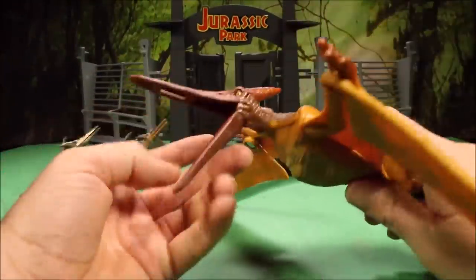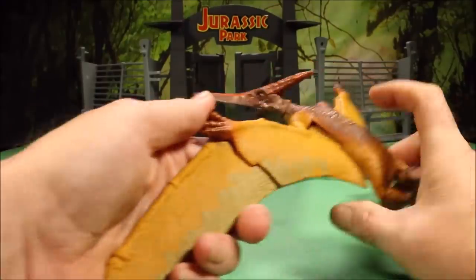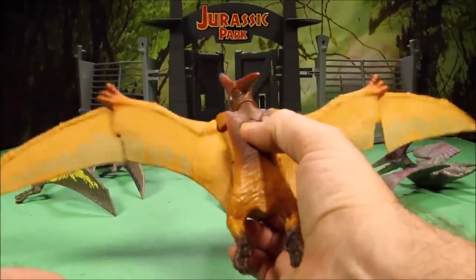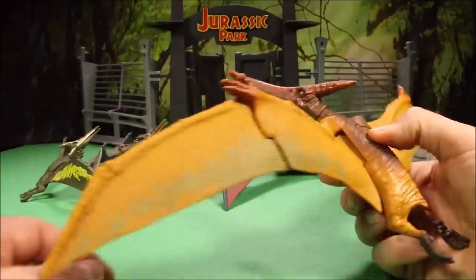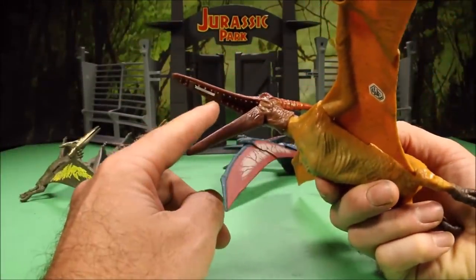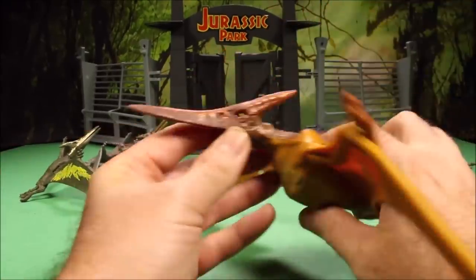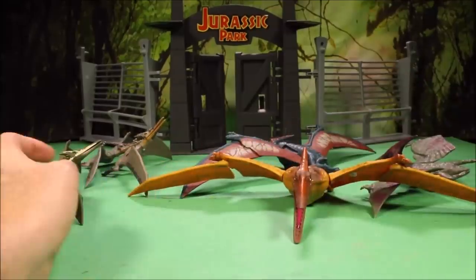And then they gave this other big one here that came with the Destructosaurus helicopter set. This one is huge also. Realistic looking flapping action when you push the button. He doesn't make sound, but he has a magnet here so he could rip a helicopter apart, and that is a really cool looking one.